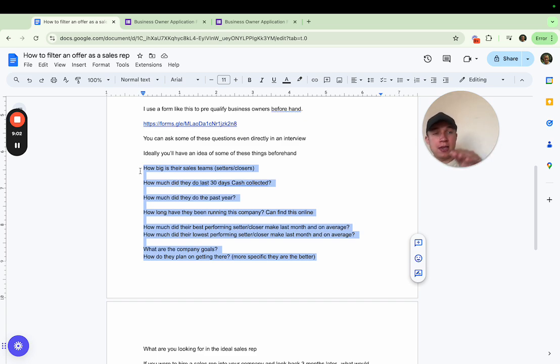And you may be at a different stage. People listening right now, you might be a sales rep who has closed millions of dollars in cash collected, and you're only wanting to work with a company where minimum you'll be making $10,000 to $15,000 a month, and your whole objective is to make as much money as humanly possible, right? And that's what it is.